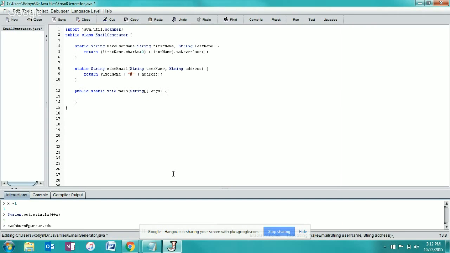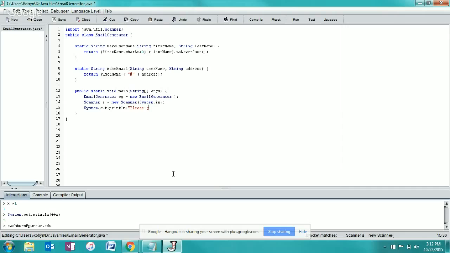So we are first creating the email generator object, EG. And then we need to create a scanner object because we're going to be taking input from the user. We only need 1 scanner object. We don't need a new one for each one. There were a lot of problems with that. So we are prompting the user.